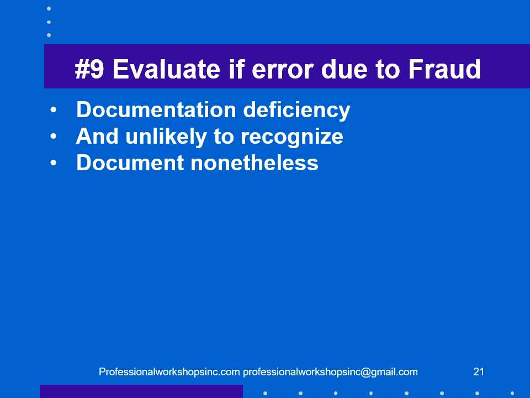Evaluate if error is due to fraud. This is a documentation deficiency. Said before, we are unlikely to recognize if an error is caused by fraud. It's very unlikely. And we really only care that we've got the error and got it corrected. If it happened to have been caused by fraud, we don't find that out. Oh well. So it's a documentation deficiency, and we need to have a checklist step that says, I considered whether or not, or evaluated whether or not error was due to fraud, concluded that I had no evidence that it was, tick, drive on, documentation problem.